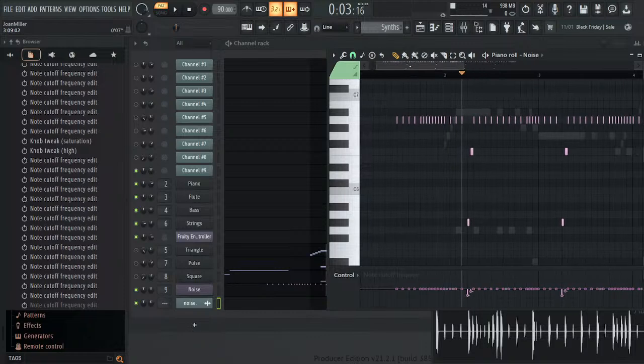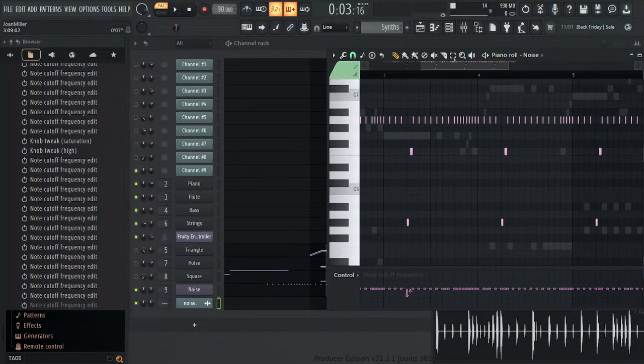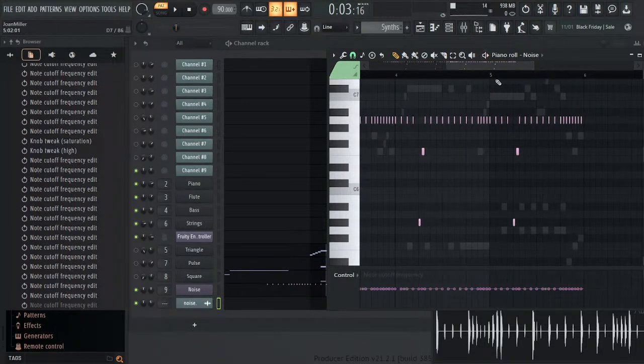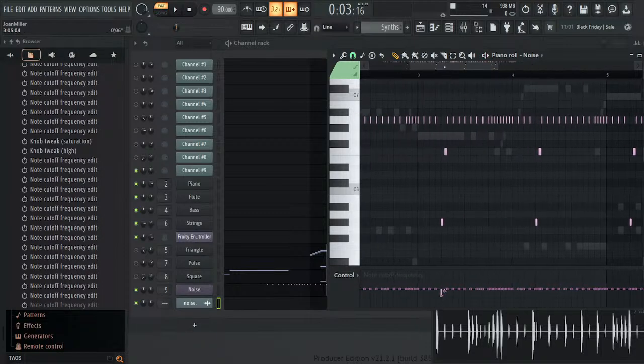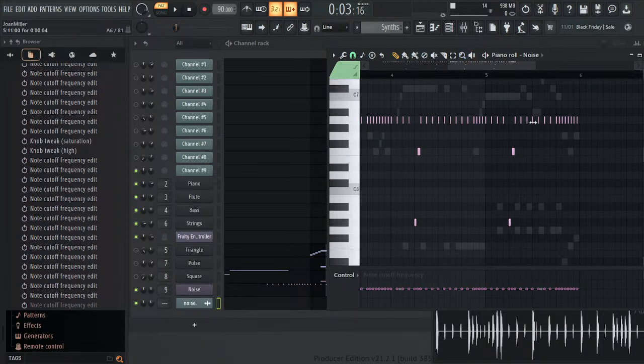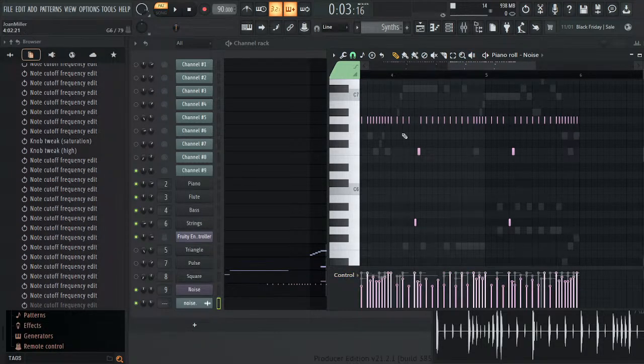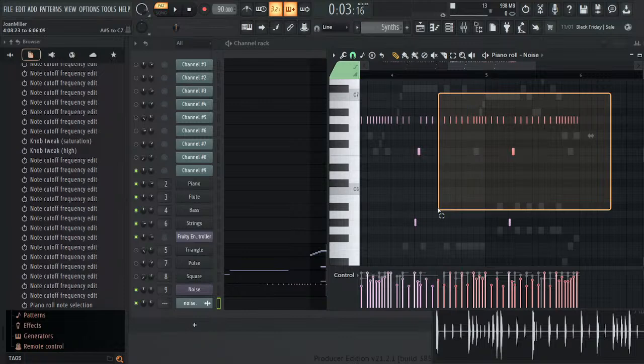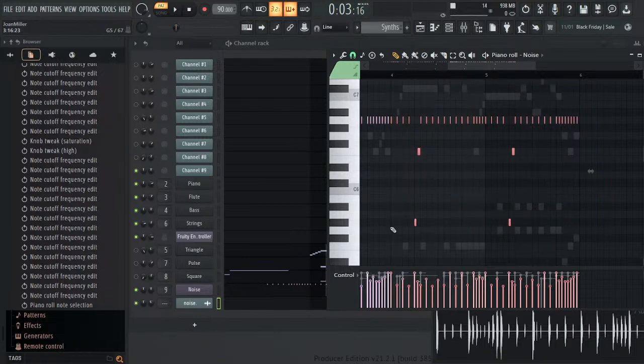So I think we can really, this is all just one beat. So I think we can really just cut it down to that one beat, except for this part. Okay, so every 2 bars is unique. Yeah. We can cut this down to like 2 bars.